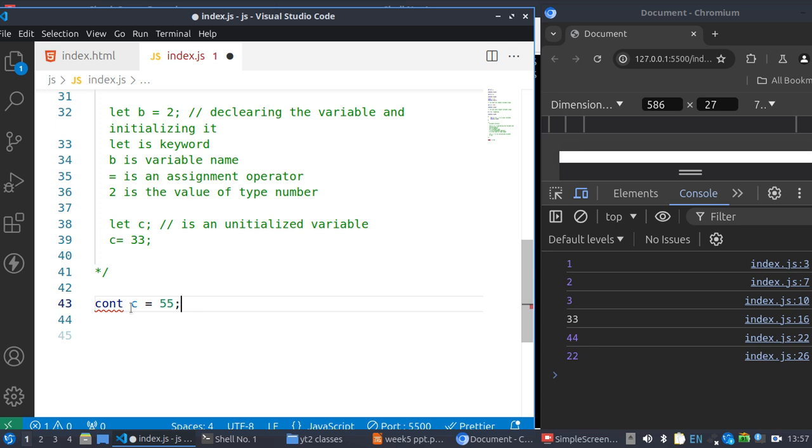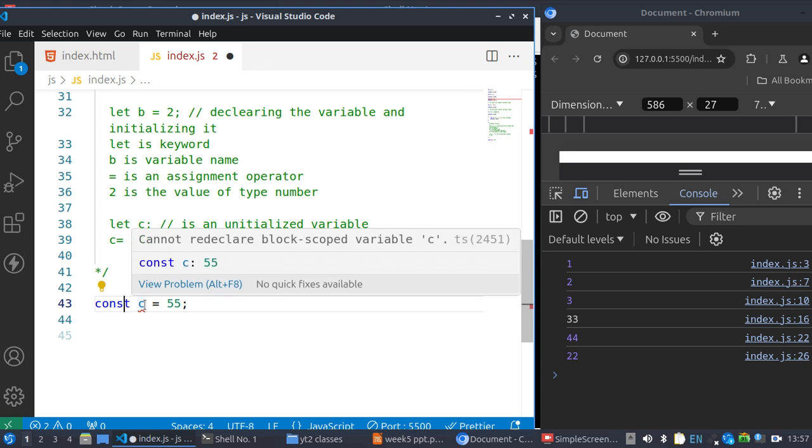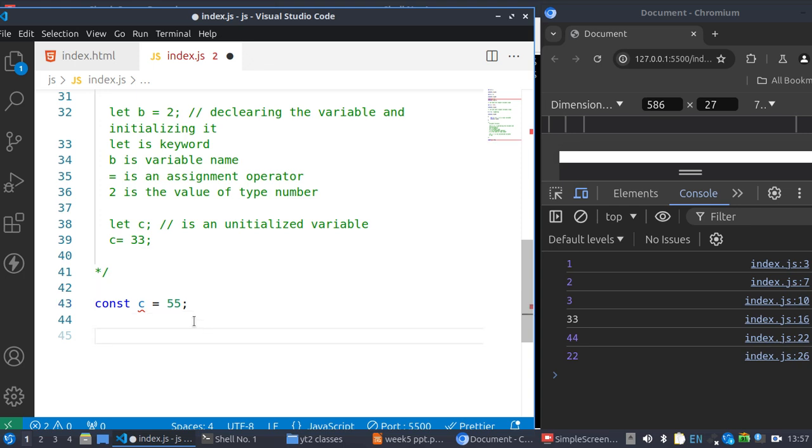Again we have this: cannot redeclare block-scoped variable C. So just like let, they respect the scoping. But what if I remove this? Now I don't want to declare it, let's say I want to update it. Oh, it seems to work. So let's see whether it works. So console.log C.